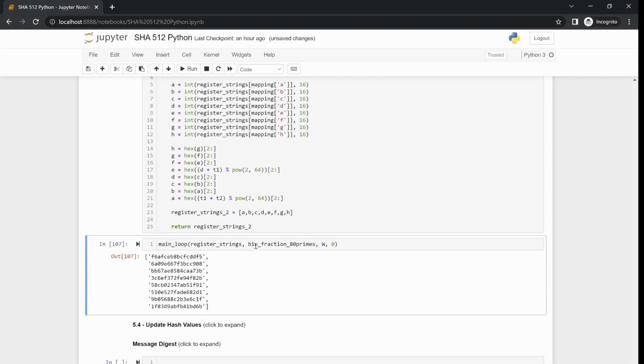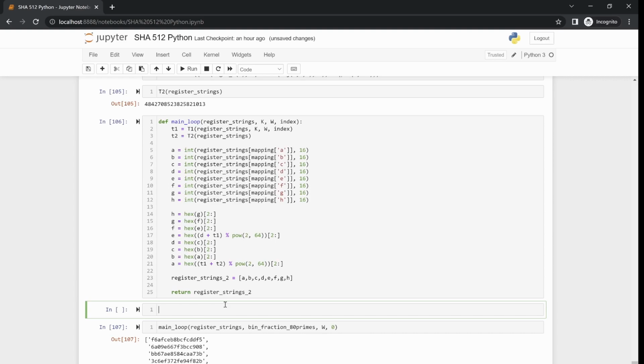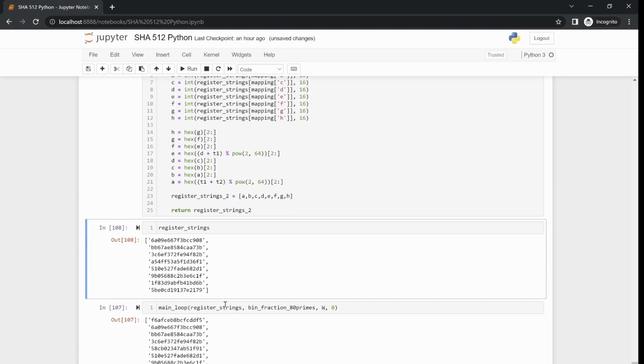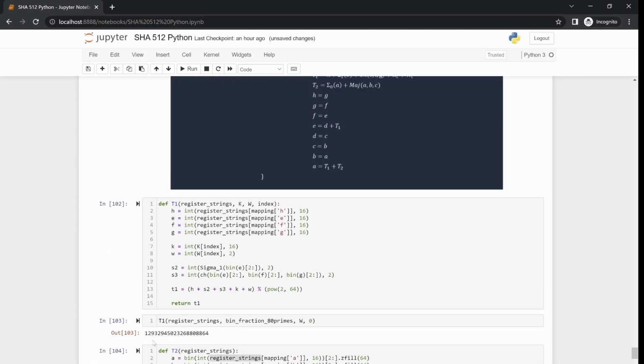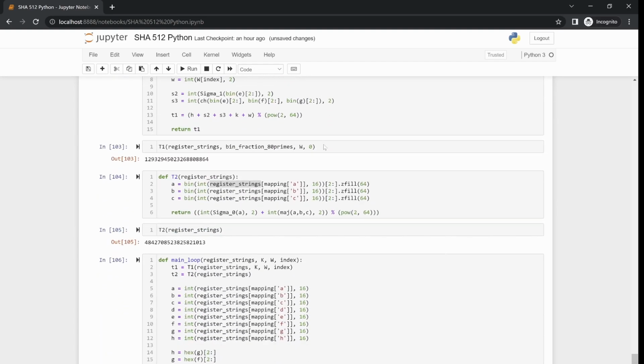And we see that at least it makes sense because, for instance, if you look at the values of our register strings, based off of the definition, G is being assigned to H, right? So where is G?